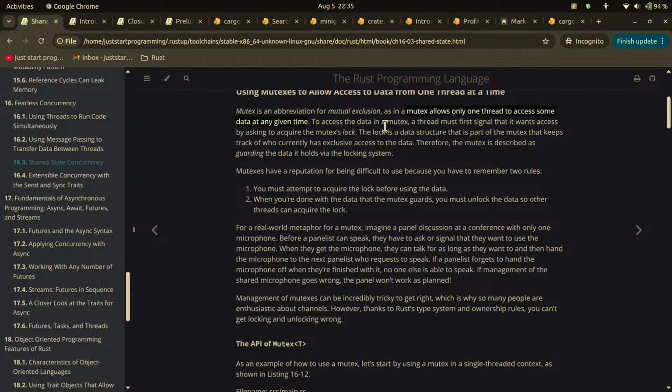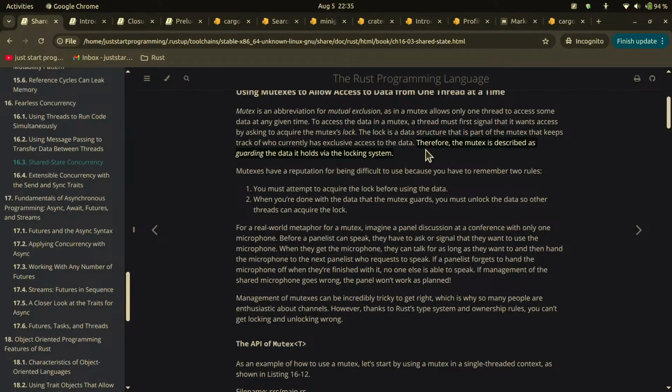To access the data in a mutex, a thread must first signal that it wants access by asking to acquire the mutex lock. Yeah, so here we have this locking concept. The lock is a data structure that is part of the mutex that keeps track of who currently has exclusive access to the data. Therefore, the mutex is described as guarding the data it holds by the locking system.